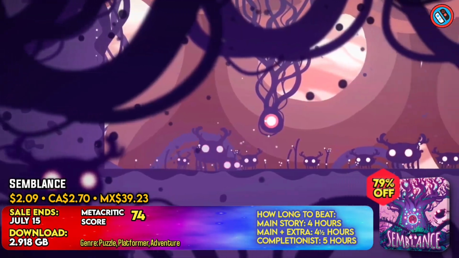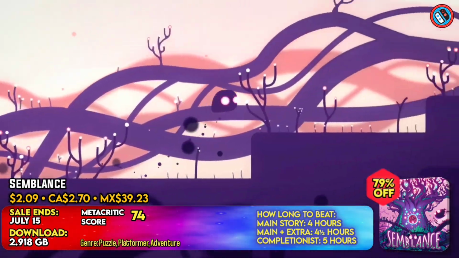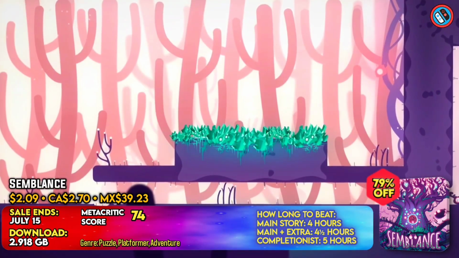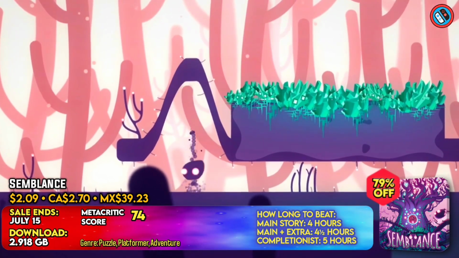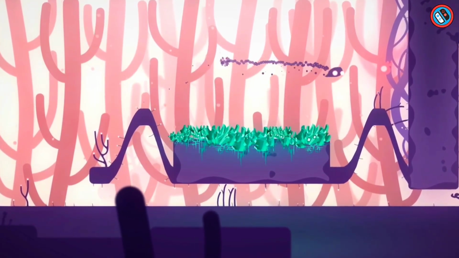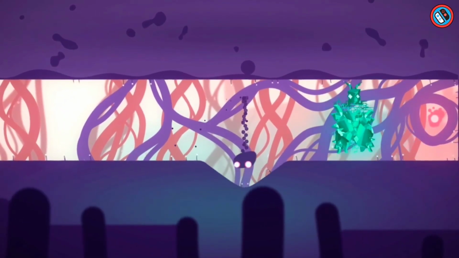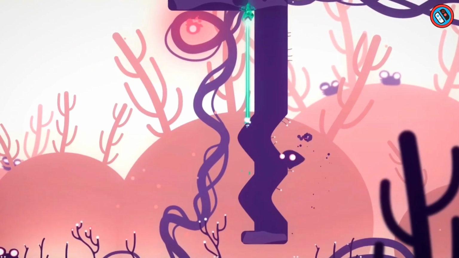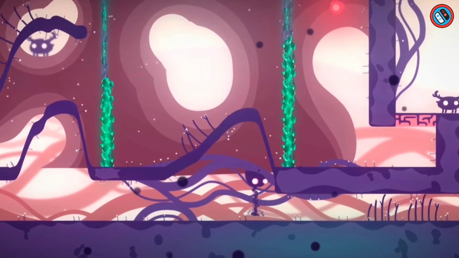Semblance is a one-of-a-kind platformer game in which players must modify the world using flexible topography and a visually attractive minimalist environment. The game includes 3 separate planets, each with its own set of effects as a planet shifts and deforms. Players must defeat a mystery crystalline sickness by unleashing the world's vital essences and discovering its evil roots.